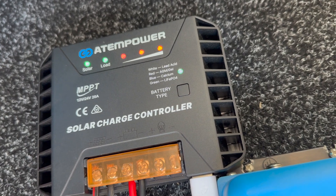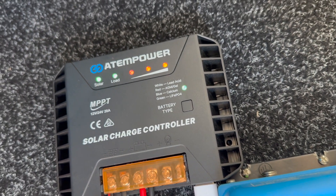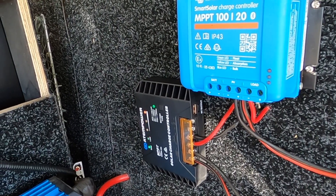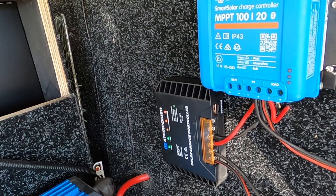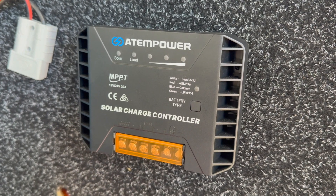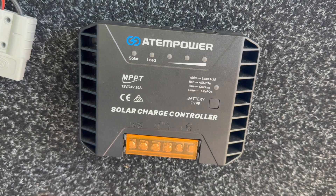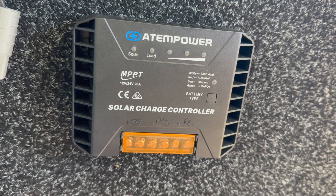Now in terms of the features, the controller has all the essentials that you need in a small scale solar regulator. It can handle up to 50 volts DC of solar input, so it's got a really good range, and will output up to either 20 amps at 12 volt or 10 amps at 24 volts. That's more than enough power for most vehicle-based solar setups running with up to a couple of solar panels.